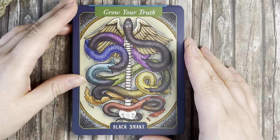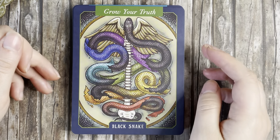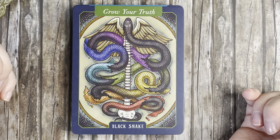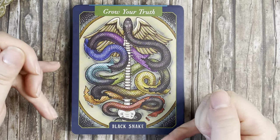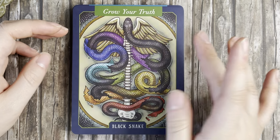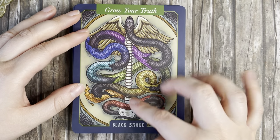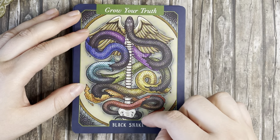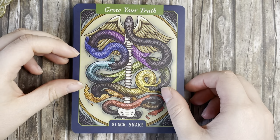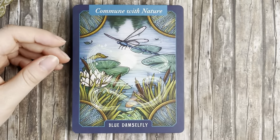All right, the next card is Grow Your Truth, and we have another snake. But this is a rainbow snake, so I think I'm gonna be okay with that. But again, look at this. The symbology here, we have this snake who keeps shedding layer upon layer upon layer, revealing this rainbow pattern here. And then we've got a spine, a human spine, I think. And some wings in the back. Grow your truth. So powerful.